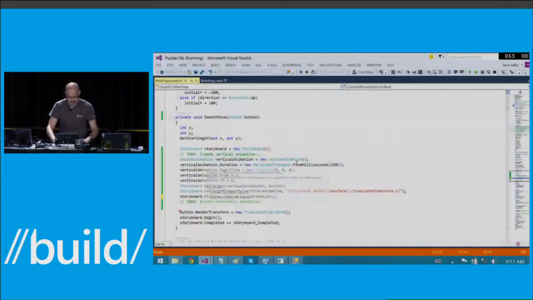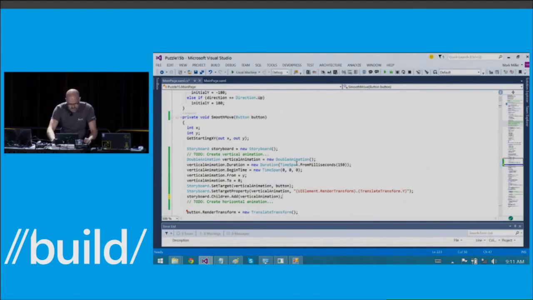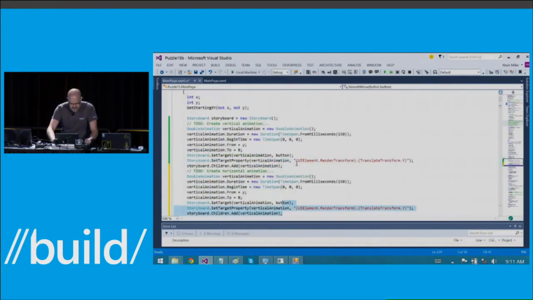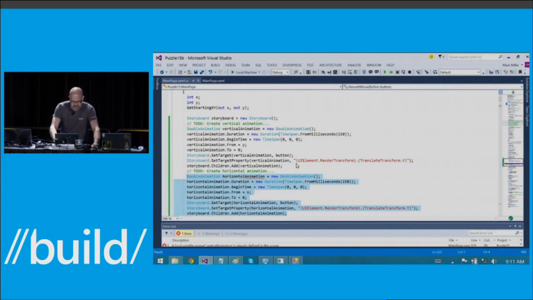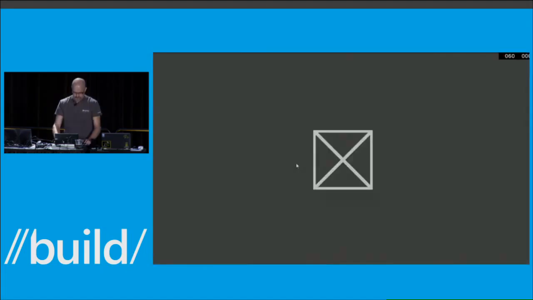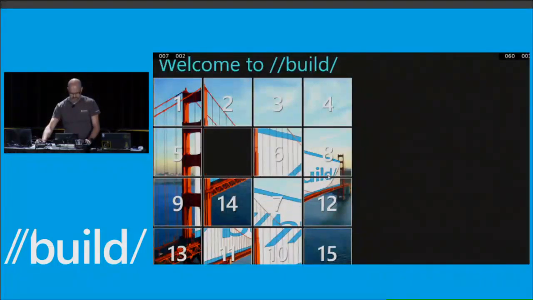Right? OK. So let's copy this block of code to the clipboard and paste it down here. Select it, and we're going to use another code modification feature called rotate 90 degrees, which is going to take the X, turn it to Y, the vertical to horizontal. It's essentially like a quick renaming that it gives me, and then I just have to come down in here and change this to an X. And then we can run that. And now we should see it in both directions.